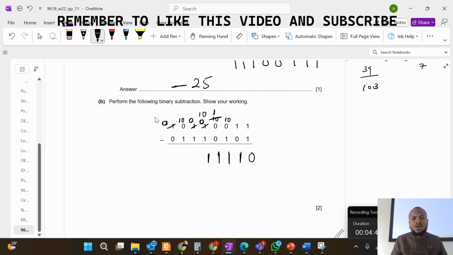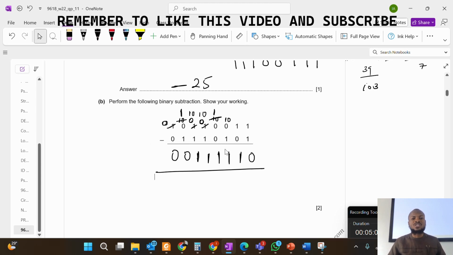You will borrow another 1 from this 2, remainder 1. So the 2 will be added to this 0, making 1 0, because 2 plus 0 is 2, isn't it? So 1 0, which is now 2 minus 1, is 1. 1 minus 1 is 0. 0 minus 0 is 0. Then this is a subtraction. I hope this is well understood. Good. So let's move to the next question.